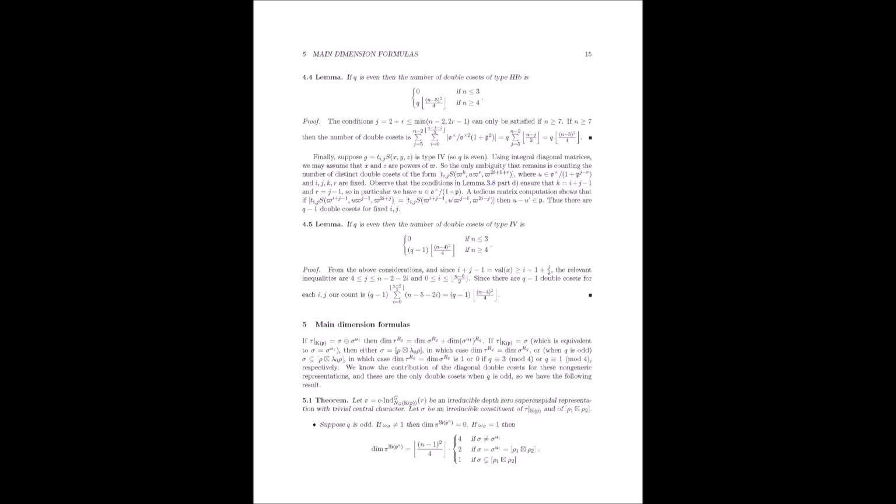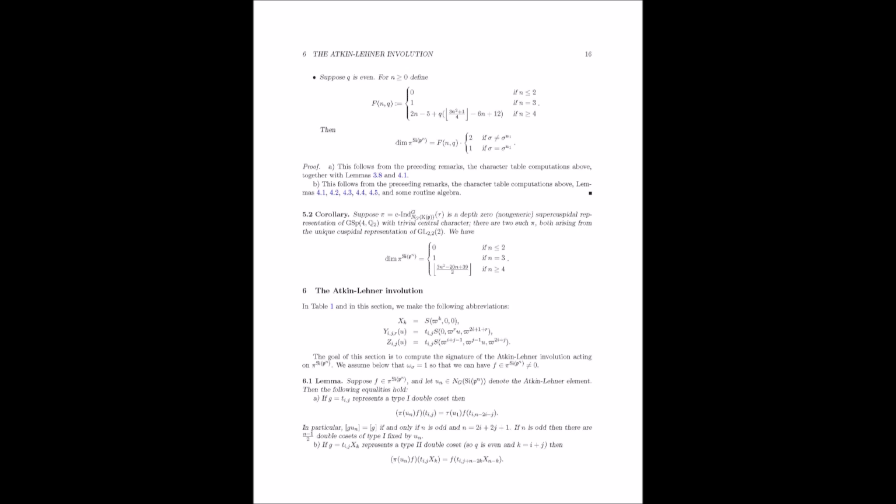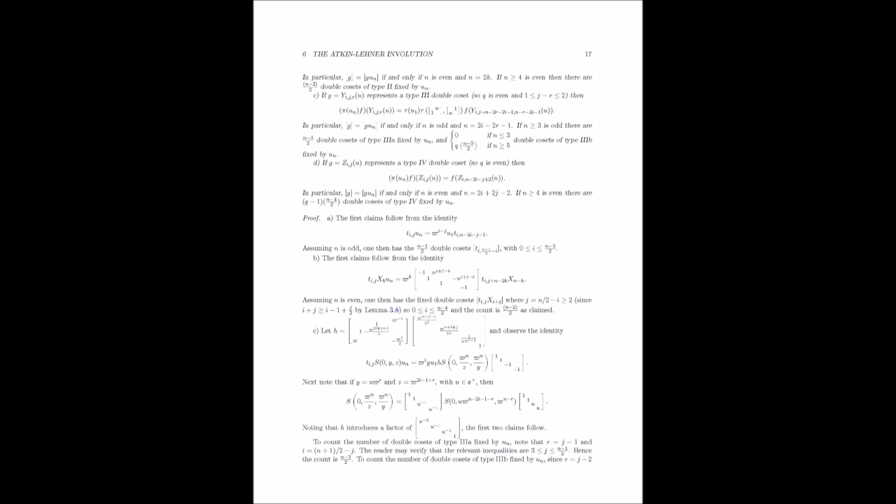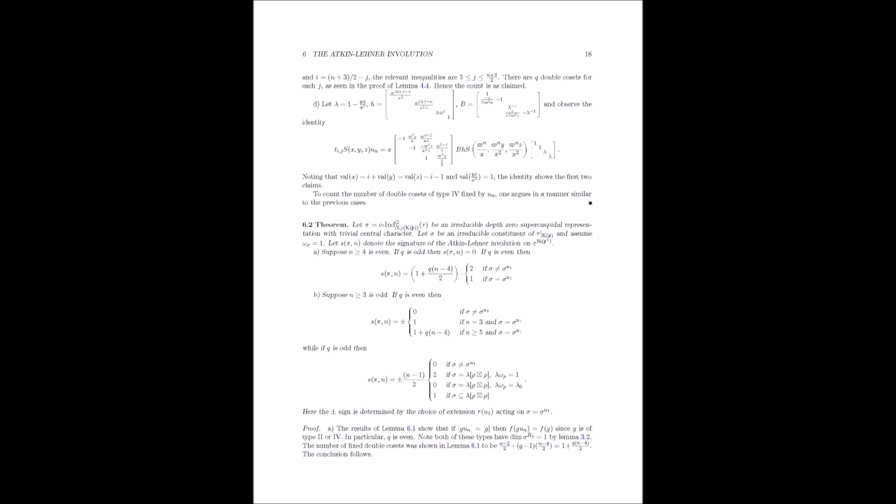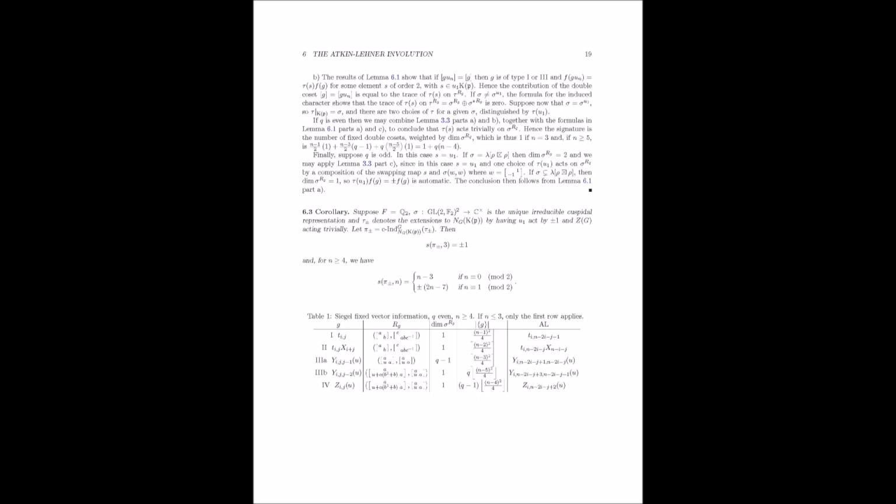Here U is in O cross modulo 1 plus P to the JR. Using some matrix calculations in group theory, he shows that the values of I, J, R, and U, where we're considering U modulo squares and O cross times 1 plus P to the JR, make up a complete set of invariants for these double cosets, meaning each unique double coset is determined by these 4 values. This means we can count them by simply figuring out how many combinations of these values there are. It's like he's found a way to label each treasure chest so we don't overcount. Exactly. Lemma 4.3 focuses on type II double cosets, where JR is 1.